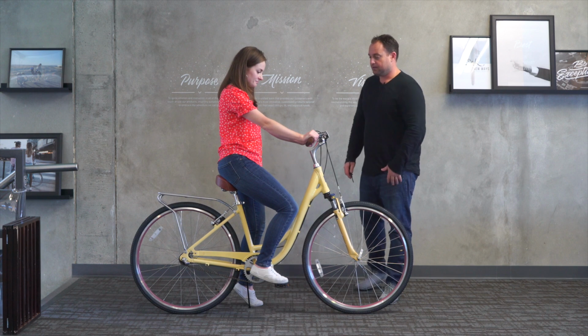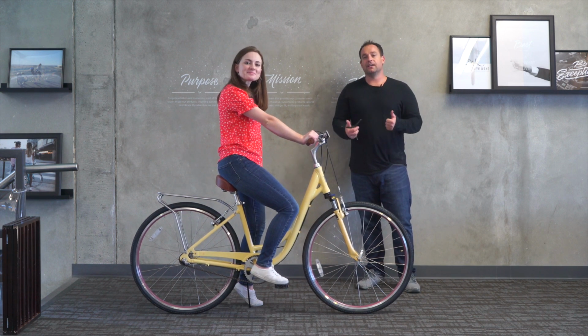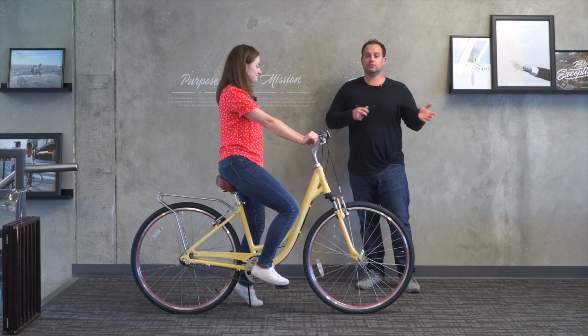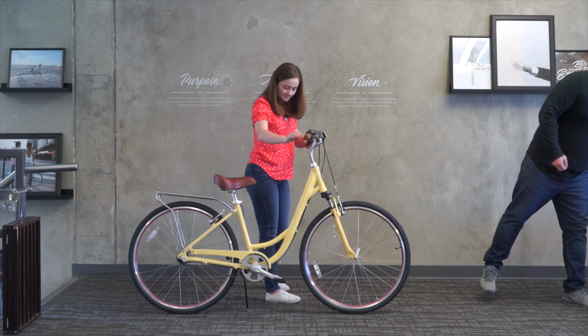The tilt of the handlebar looks good. How's it feel? Very comfortable. Cool. So it's a fit. Just need to switch the seat post. In this case, we switched the seat, just easier for us right now. So if you want to hop off, go ahead and show them the measurements.